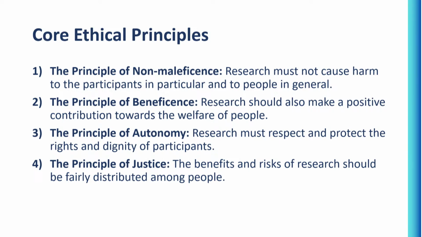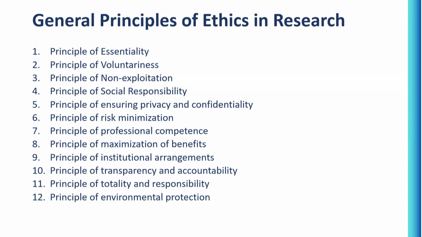And last but not least, very important, is the principle of justice. We really need to be aware that the benefits and risks of research should be fairly distributed among people, and that is what these core ethical principles are all about. These four core ethical principles are considered the basis to come up with more general principles of ethics in research.